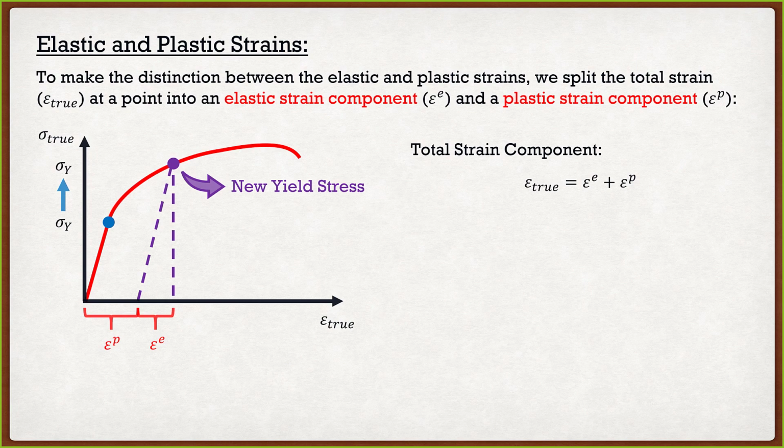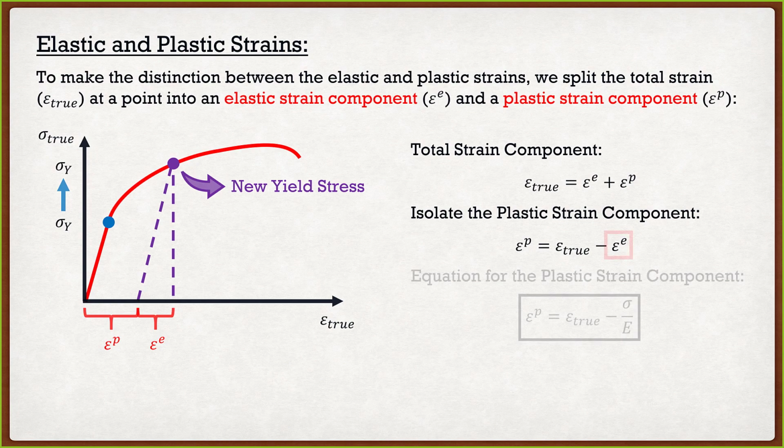So to figure that out, I'm just going to take that equation above and rearrange it for the plastic strain. So we know it's going to be equal to the true strain minus the elastic strain. Now the true strain, remember, is something that we get from the lab. We find it in the lab, we convert it to true strain, we're good to go. The question becomes, what is that elastic strain? Well, if I know what my stress is at this point, as well as my unloading slope, which is the Young's modulus E, then this elastic strain is simply going to be sigma divided by E.